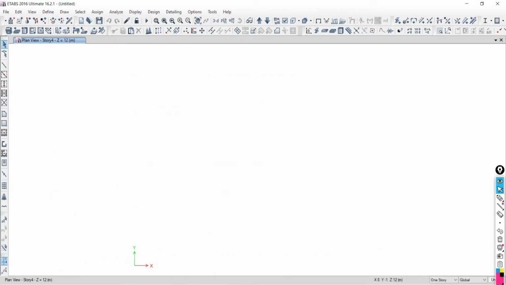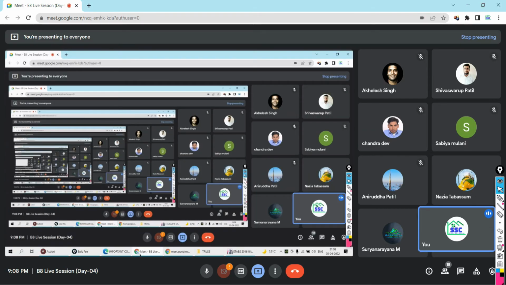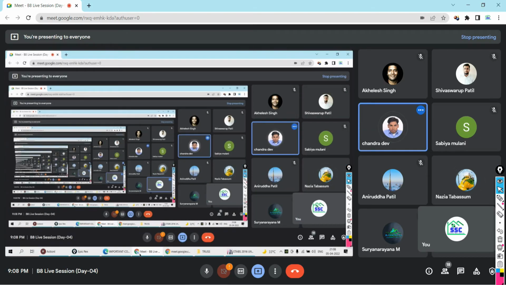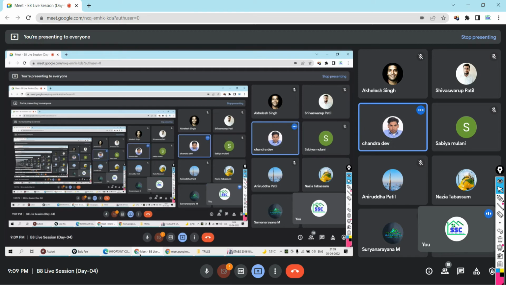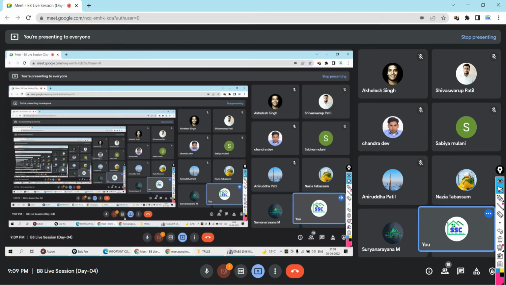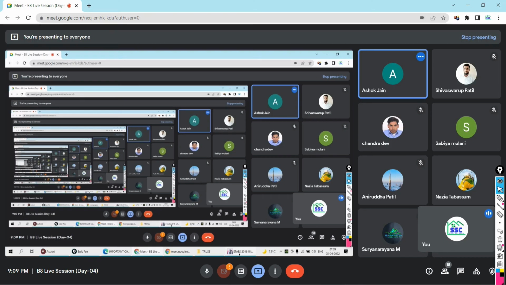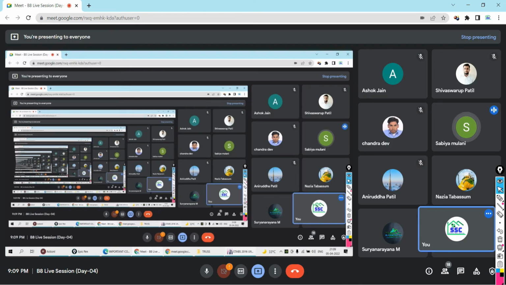Is there any question about this quick access bar? Chandradev, is there any question? Ashok sir, are you there? Sabia, are you getting it?